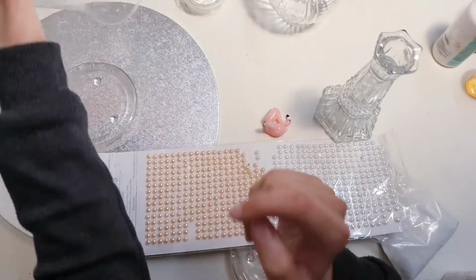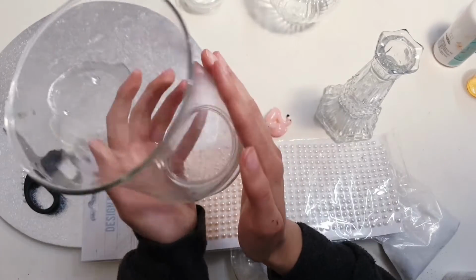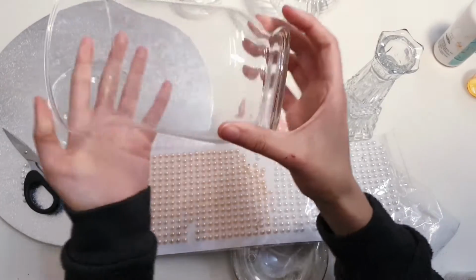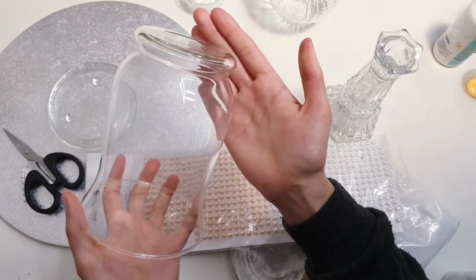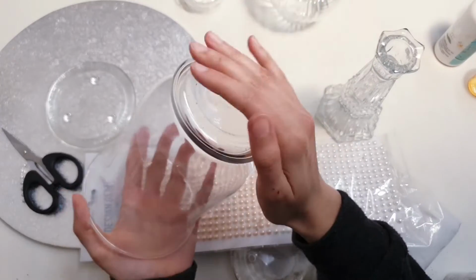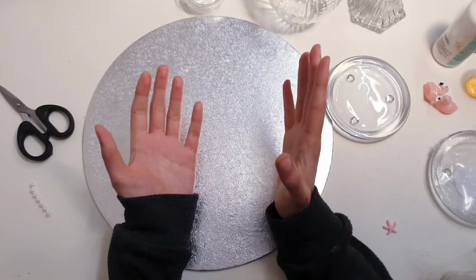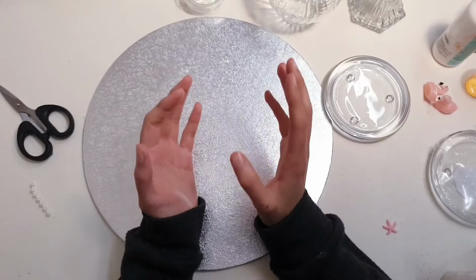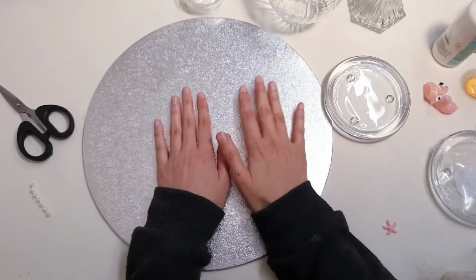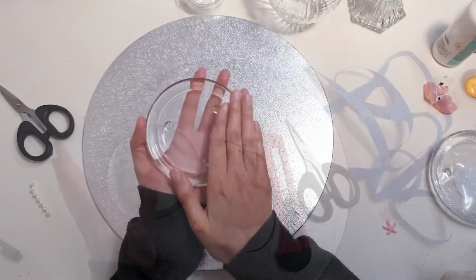And then you're going to get yourself a vase container. This again was from Wilko, and if you can get something in this shape, then again it really works for a cloche, so something like this is better. So I'm going to show you how to build the cloche towards the end or the middle of this video. That's because I'm going to need to have access to the inside to build the craft first.